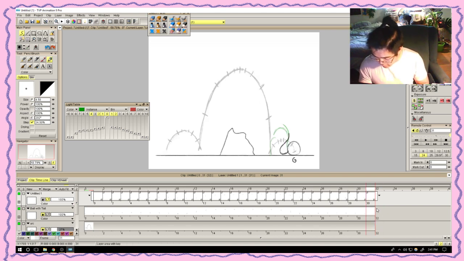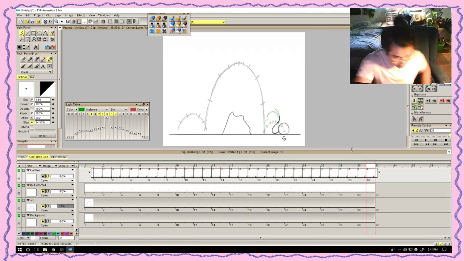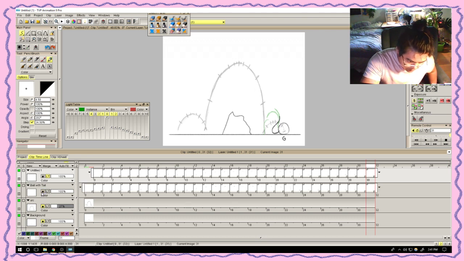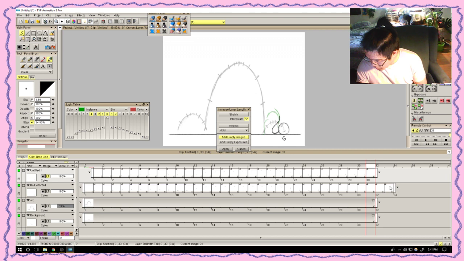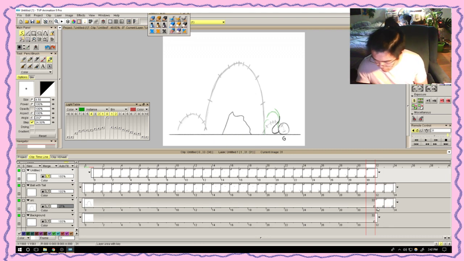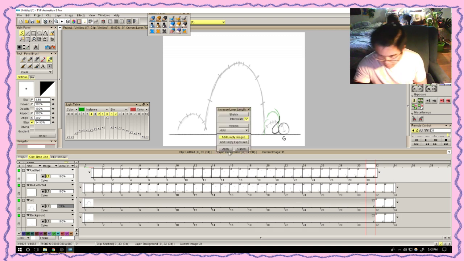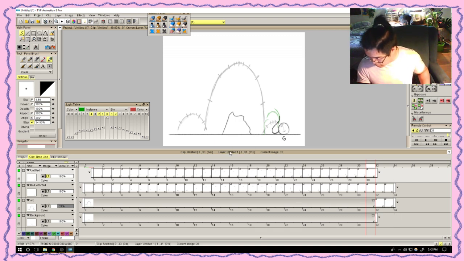And let's say we actually bring this up a bit. Unlock these. 2 more frames. 2 more frames. 2 more frames. Oh, whoops. 2 more frames. Hold. Repeats. Oh, right.